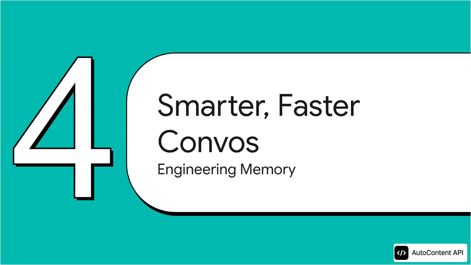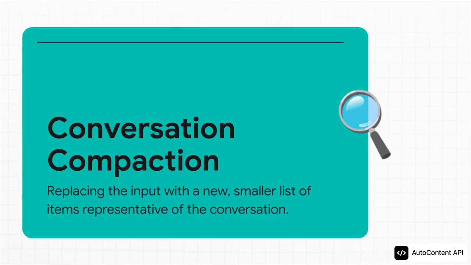Okay, so caching helps with speed, but what about that hard memory limit, the context window? How do you have a conversation that goes on for longer than the model's short-term memory can handle? Well, you engineer a better memory. The solution here is actually pretty genius. It's called conversation compaction. When the conversation history starts getting close to that context window limit, the agent basically asks the model to summarize everything that's happened so far. This creates a brand new, much shorter history that captures the essence of the original, which frees up a ton of space. It's a really clever way to give the agent a kind of long-term memory, letting a conversation go on almost forever without losing the key context.